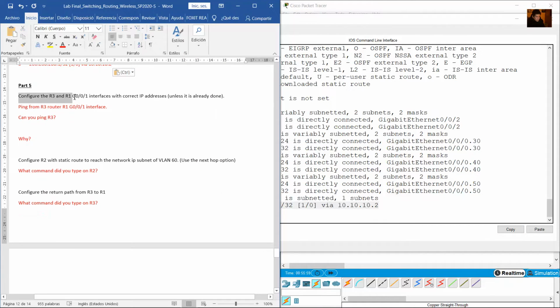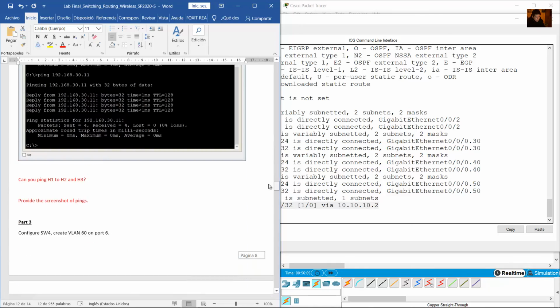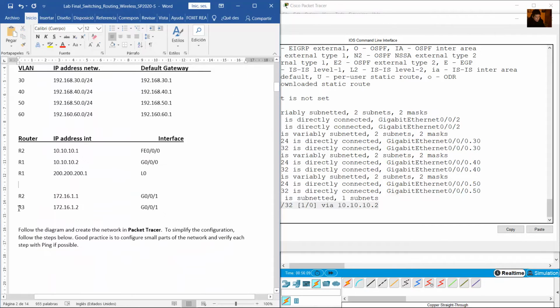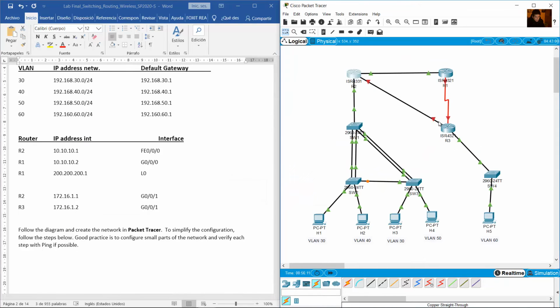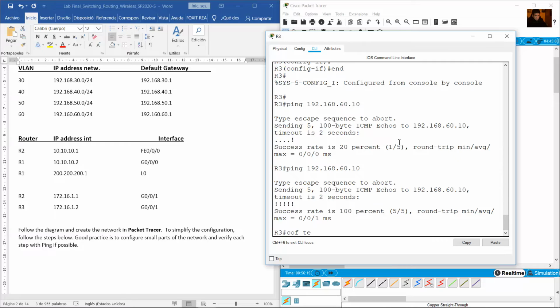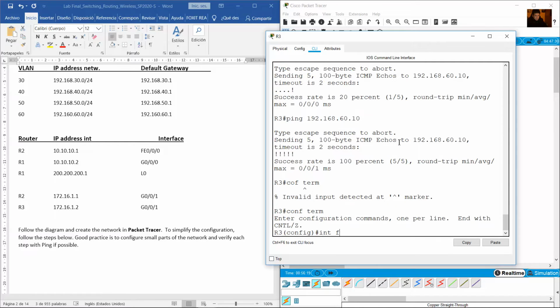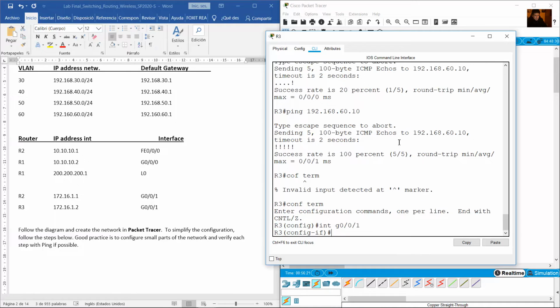Now configure R3, interface gigabit 0/1. On R3, configure terminal, interface gigabit 0/1.